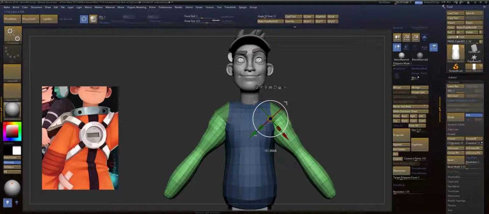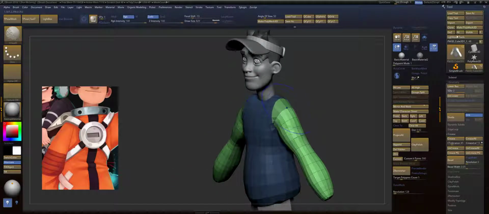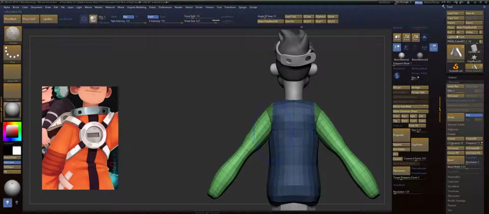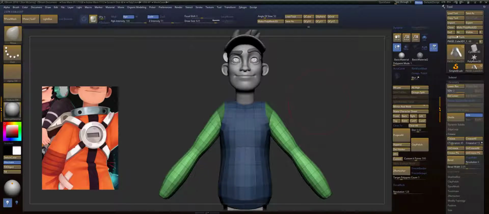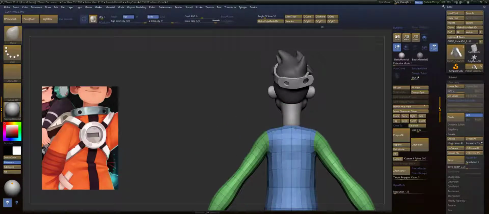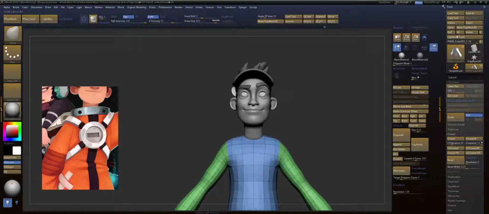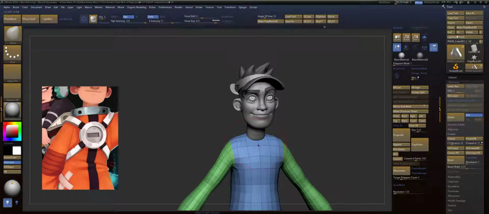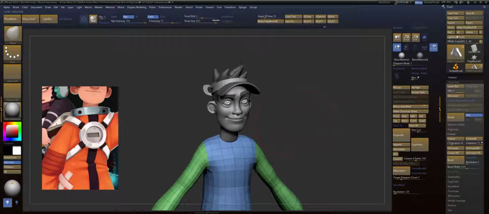And I like sculpting in A pose. Let's just get this little ring here, because everything seems to be feeding into this ring like it's a spacesuit.